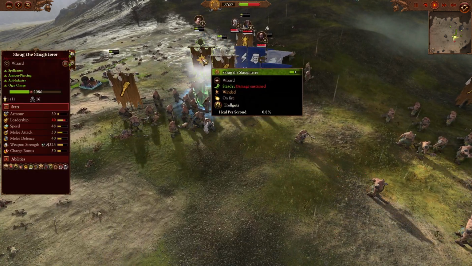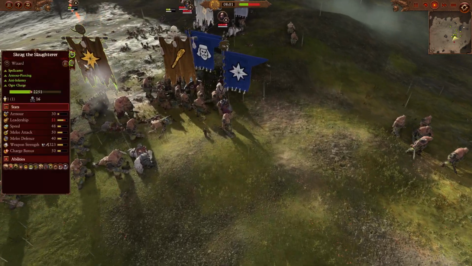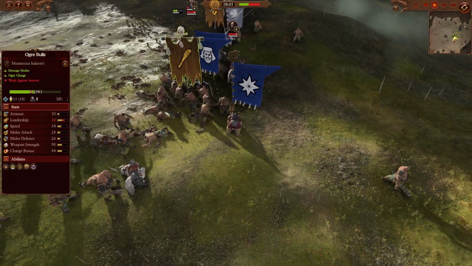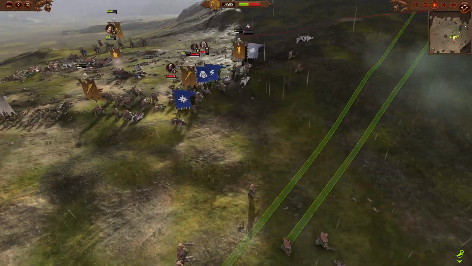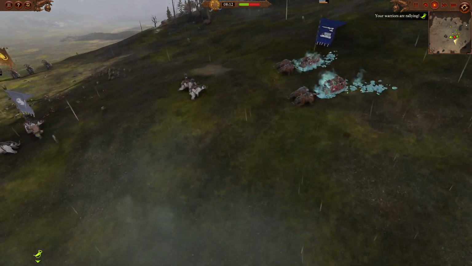So in the middle, we do still have Discourage here on Scrag. He is going to be using Troll Guts. Incredible amount of healing here. It's going to be 0.8% for 40 seconds. That's an incredible amount of healing. I believe Earthblood is 0.8% for about 7 seconds, if you want to compare.